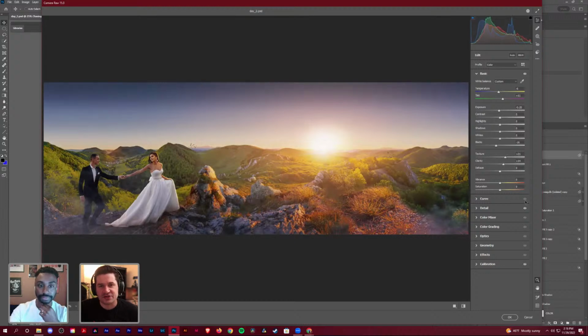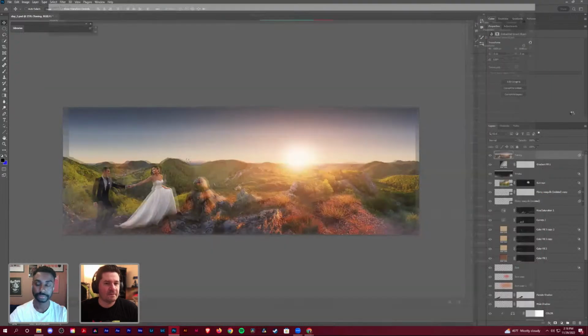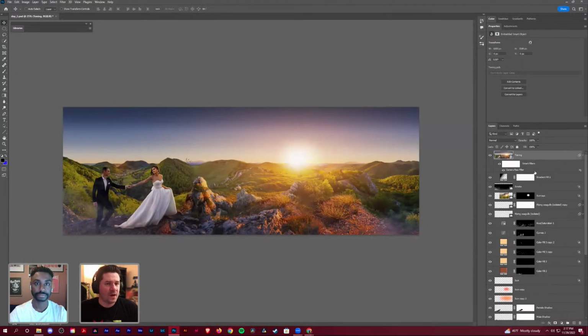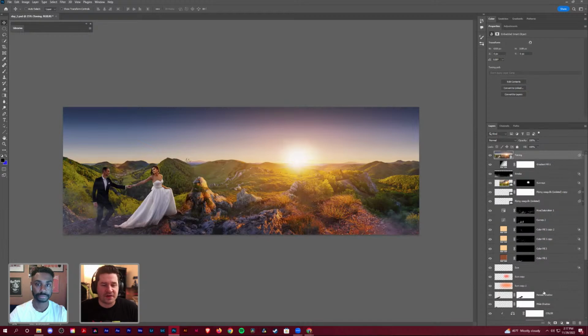Clarity, as I described yesterday, is kind of like the slider that would be between clarity and sharpness. And then dehaze, this is going to help take some of that color haze out of the sky that we introduced. All right, so just something like so is pretty cool, and you can play with your vibrance. I'm not going to do anything with vibrance.